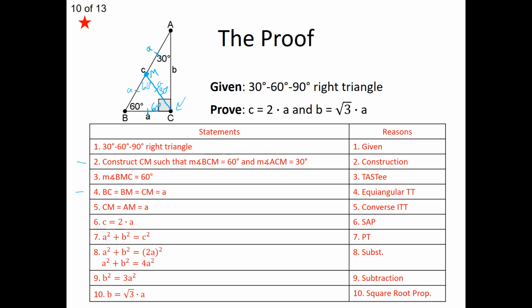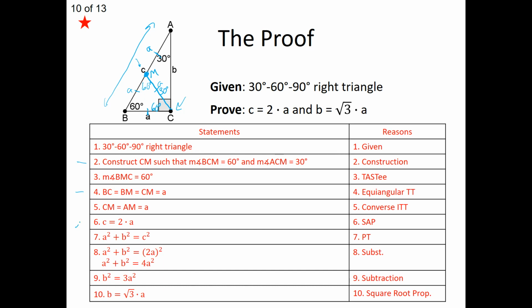So the way we designed our construction, we actually now prove that all those segments that were formed there are equal to the measure of A. Now take a look at the whole length of AB, which remember is our side length C. That's what we labeled it first, right? It's the length of C. Well, what is it now built out of? It's built out of two side lengths that measure A.